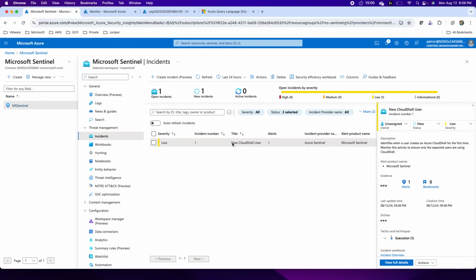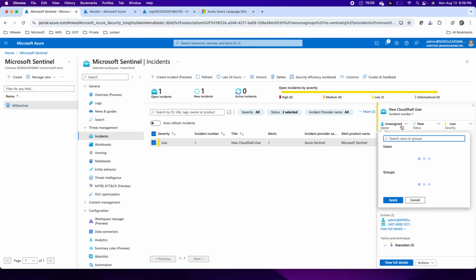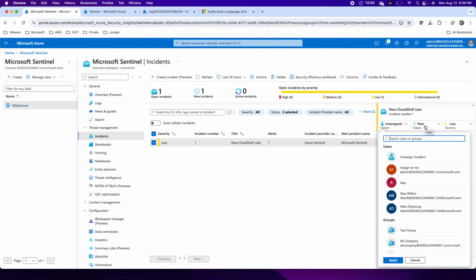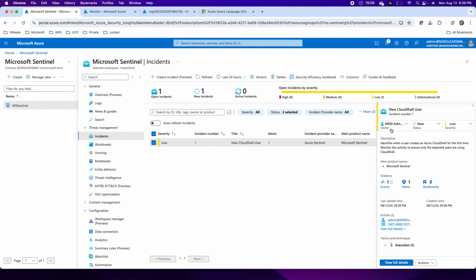Now you can deal with this incident. You can assign it to someone. Maybe it is right now unassigned. I want to assign it to myself, so I can say assign to myself, or you can assign it to any user to work on that incident. It is a new incident that the user will start working on. So this is an unassigned incident, and then assigned to myself. I will work on this. So assigned. Now once it is assigned, I can start working on this. So I will do the investigation, and then I can change the status of it from new to active.